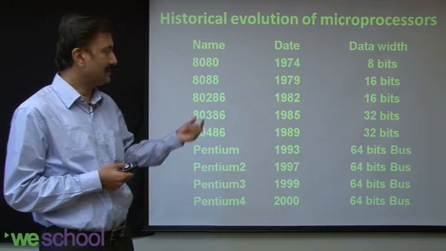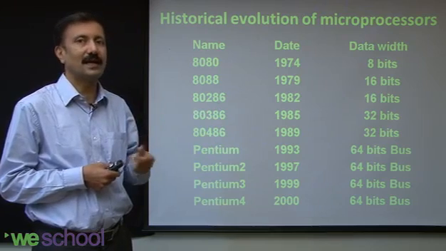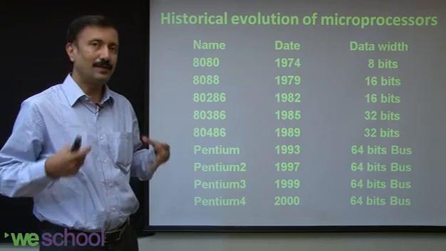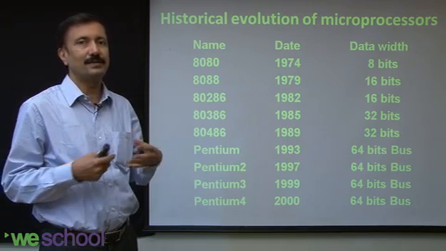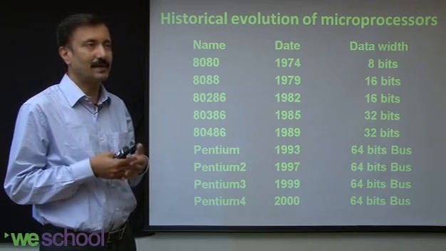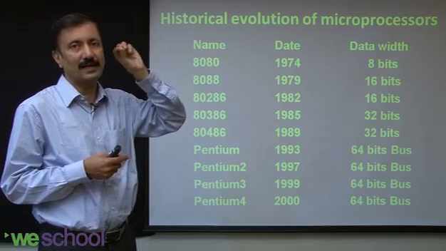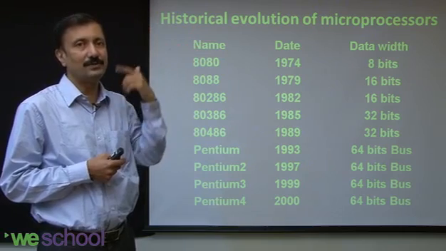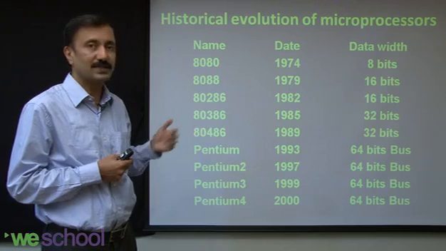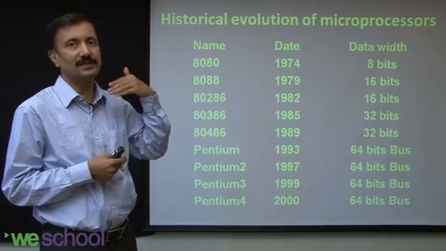What does this imply? A word size of 64 bits implies that 64 bits are handled at the same time. So there is a tremendous amount of raw processing power. Complex and large data can be handled at the same time. Complex calculations can be done, and more importantly, you can access a huge amount of memory, because each location of the memory has an address, and you need to be able to directly address so many addresses in memory. So 2 raised to 64 is the amount of memory that a processor of this kind can potentially directly address.